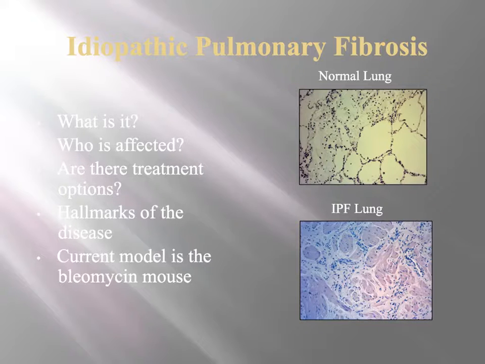So the question is, how is IPF studied? Currently it's studied using an animal model known as the bleomycin mouse. Bleomycin is a drug that was originally used for treating squamous cell carcinoma. However, one of the side effects was found to be pulmonary fibrosis. It was found that this effect is also seen in mice, and this model has been used for quite some time. One problem with this model is that, unlike IPF, which is permanent and progressive, the pulmonary fibrosis in the bleomycin mouse resolves after about 1 month on its own. Thus, a better model of IPF is needed.